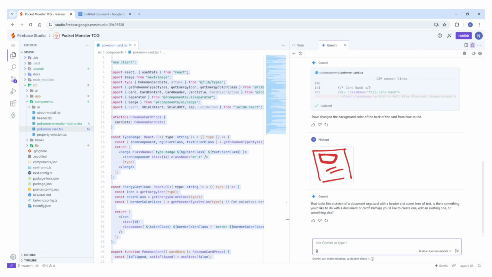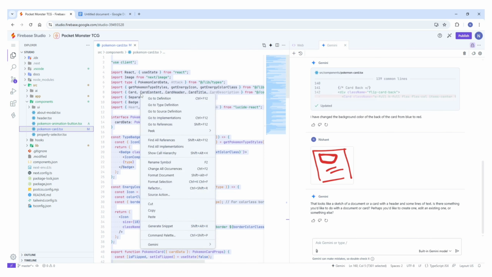So this is a wrap up for the video. These are all the features that you will see in Firebase Studio for now with the help of Gemini 2.5 Pro. There are useful features like the code explanation. The entire code is selected, so if I right click on this, we head to the Gemini option, and then I can ask it to explain the entire code. If a person doesn't know how to code, what the code is about, you can just head to this code explanation section, and it will explain what the code is about and what it does with the complete file.